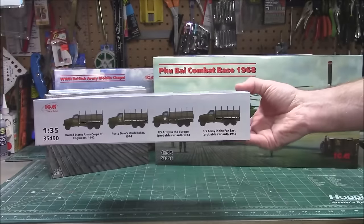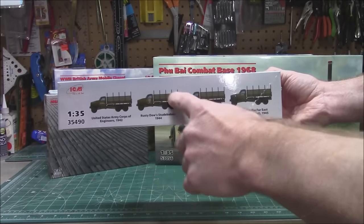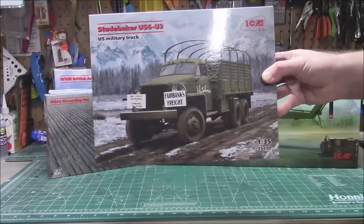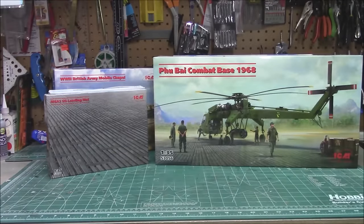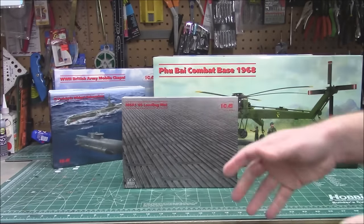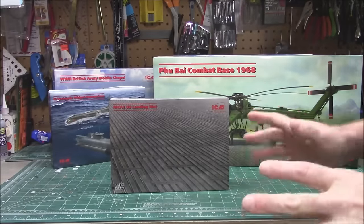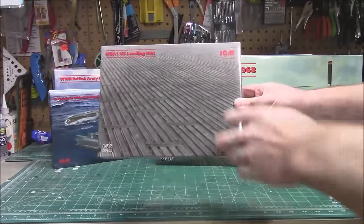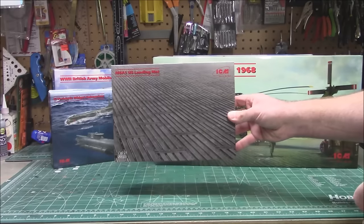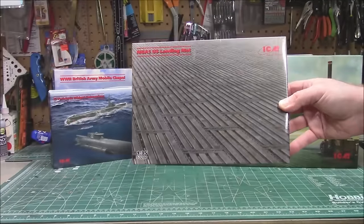You can build the Studebaker up in one of four liveries — all kinds of different emblems and numbers. They've got ones that were sold to the civilian market, including Fairbanks Freight First Convoy, White Horse at Fairbanks 1942. These things were sold as surplus. Something the diorama folks are going to like are these landing mats — they can be used for any kind of vehicle display. You can weather them as you want. In 1/35th scale, kit number 53200, they were placed over soft areas — black earth, sand, mud, wetlands — so helicopters could land and support vehicles could drive to it.